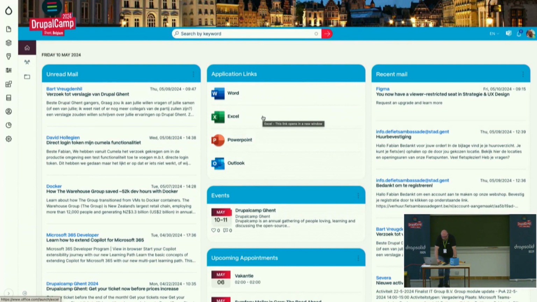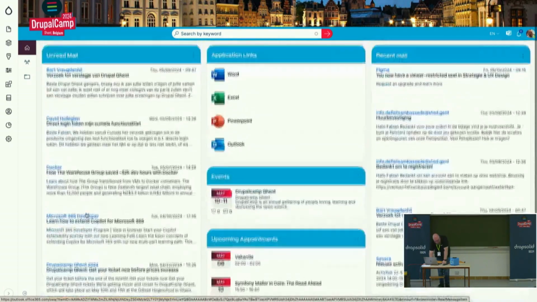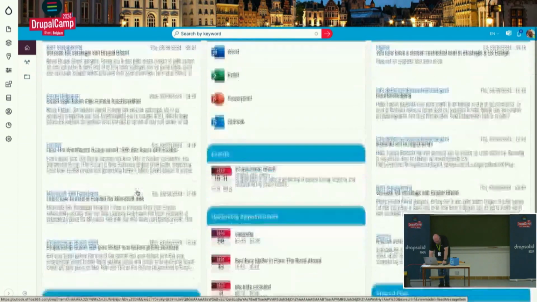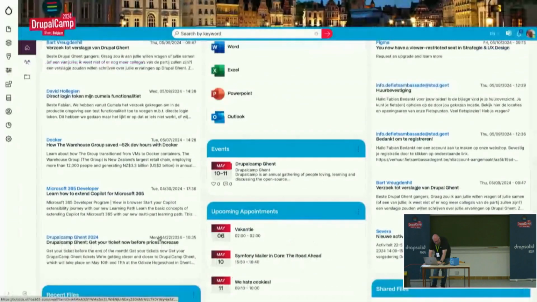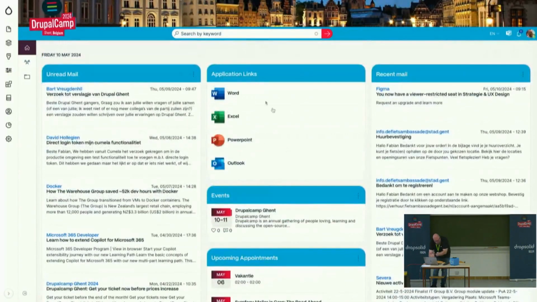And now it shows me a dashboard with the stuff I told you before. So we have the unread emails here. When I open one, for instance this one, it opens Outlook. It shows me the application links. I've disabled some, so it doesn't show all, but it's a setting in the module itself.